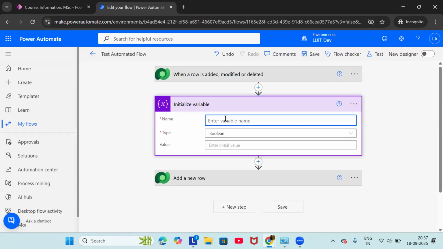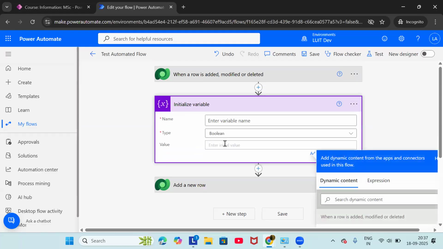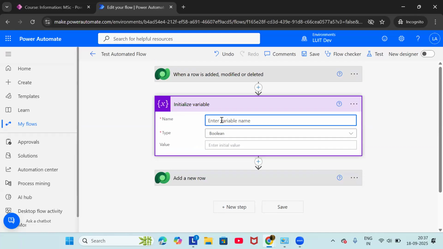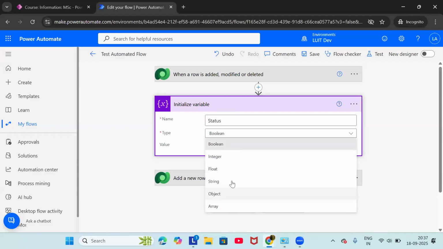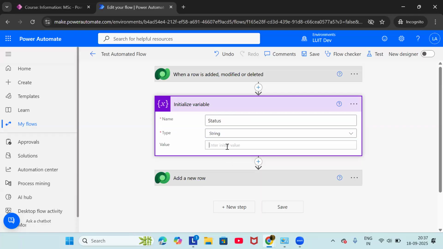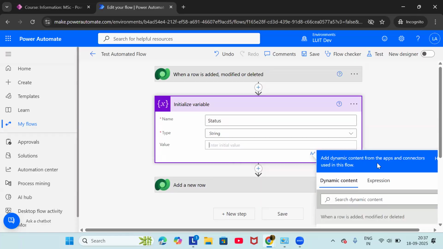You can give the name anything, so that whenever you want to use the value that you hold in this variable, it will be called with this variable name. For example, I'll say status, and the type we should select, I'm selecting string, and the value.